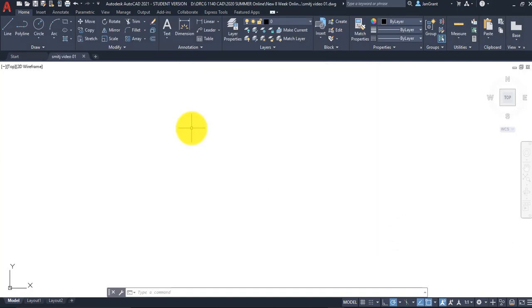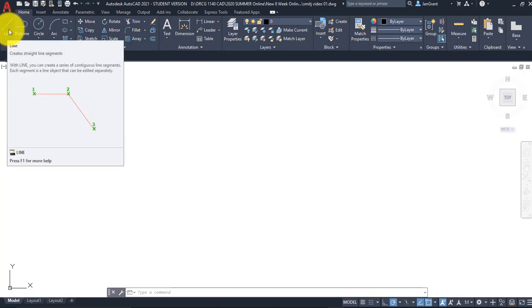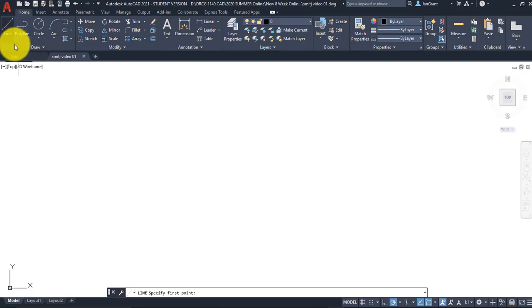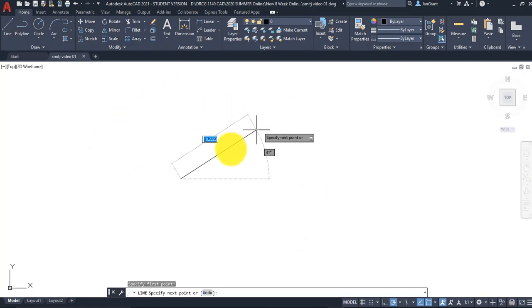And with your pointer, go ahead and click on the line icon, which should be at the top left corner. When you click on the line icon, pull your mouse into the screen, and you'll see that at the very bottom left corner, this is your command line and your dialog with AutoCAD. Probably the most important part of the screen for you to watch, because it's telling you to specify the first point. So I'll pick a point with my left mouse button, pull your mouse away from that point, and you'll see that the line hasn't been drawn yet. This is kind of a rubber band until you click the next point.